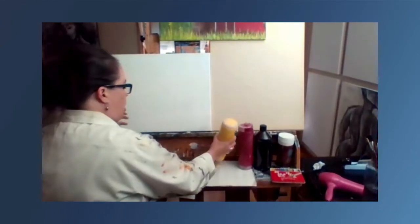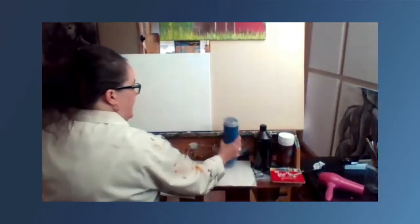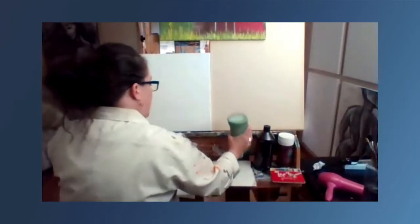Just kind of push your paints out a little bit. We're gonna start with the background, and I'm going to start with the canvas, okay? We want the paint to dry, so I'm gonna jump back and forth from the canvas to the paper.